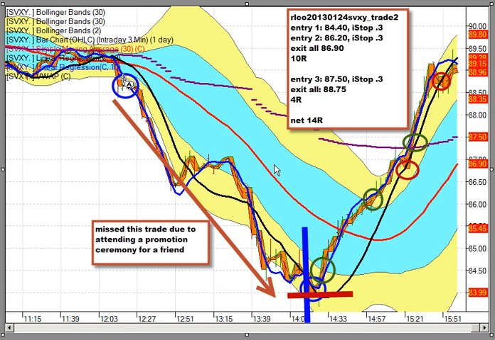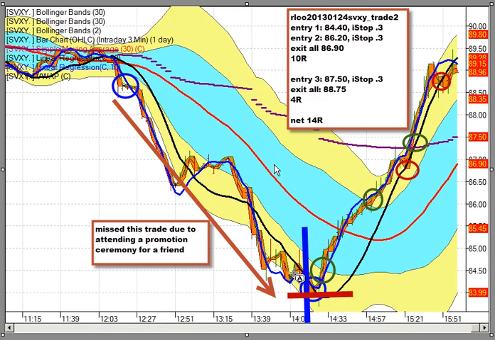This would be the normal place for us to be alerted in trading. Now we'd either be short SVXY or more likely long UVXY, but here's a move from about 89 to 84. That's a 5% move in about an hour and a half. And you can see how the guidance of the 30-period regression line is really important. I come back from the meeting, I see this extreme move.